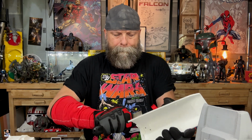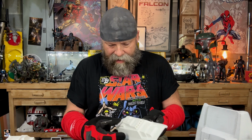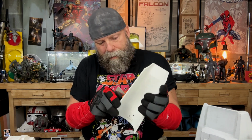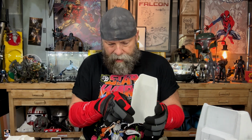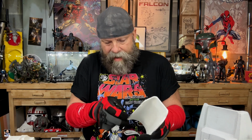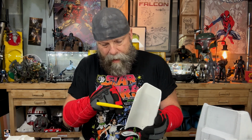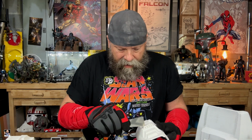So we're just going to pop that off. Look at there. Boom. Popped it right off. Oops. Very, very nice. Yes. And we got some more little pop outs right here for the latches. And I also have some little holes here. We'll punch them out. I may need to get another tool, but I can at least get them broke loose. There, that one popped out, that one popped out, and that one popped out. There we go. So, boom, right there. And just a little bit of cleanup.